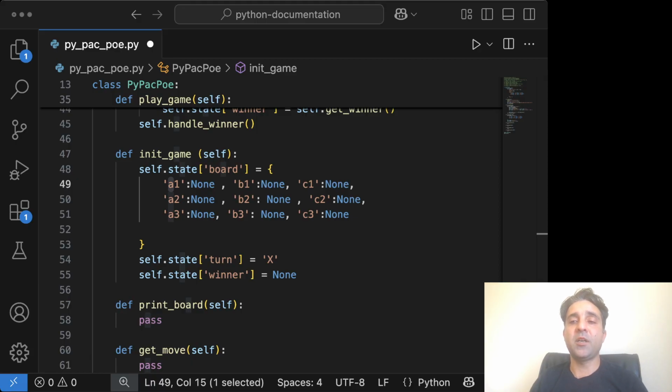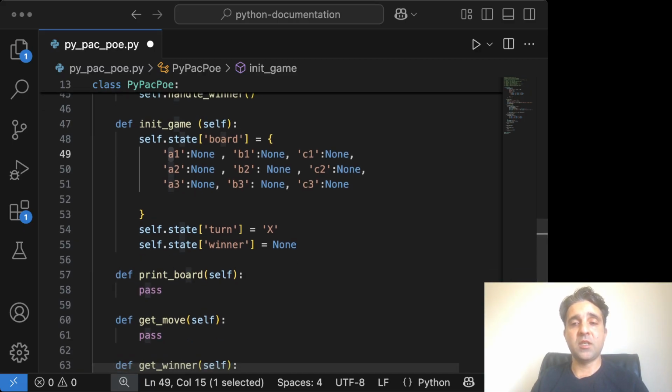Later, we will flip None to X or O when someone plays. And then here, when we say self.state turn X, X always starts. And also we say self.state winner None, which means no winner at the beginning of the round, obviously. So we want to keep it empty.